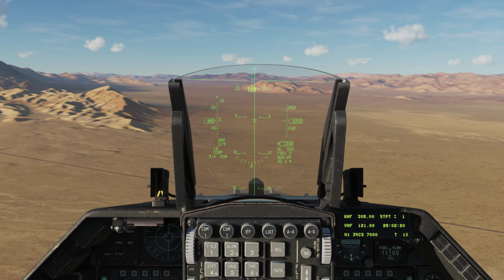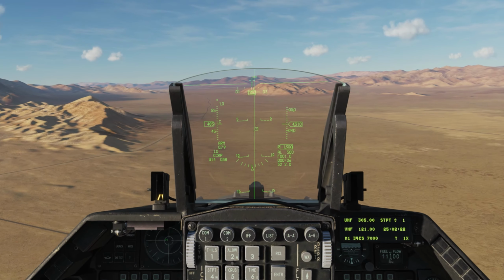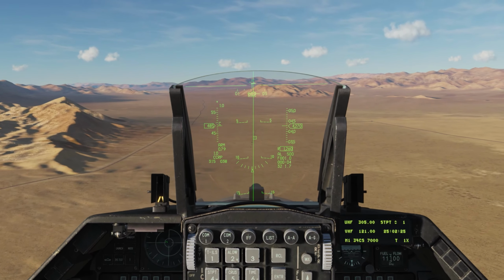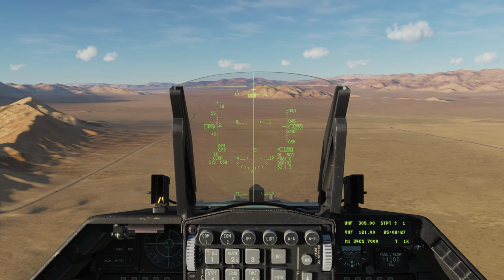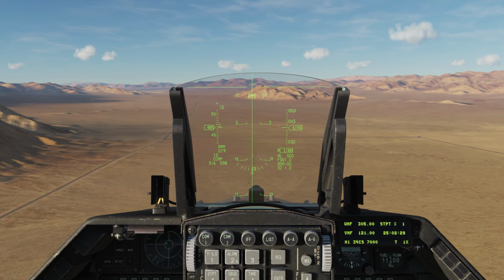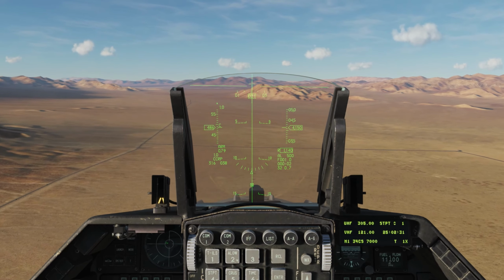I'm a little bit off in my alignment. So now I'm holding down the weapon release button, keeping my alignment where it should be. So now the FPM is flashing to indicate the bombs are coming off the jet.